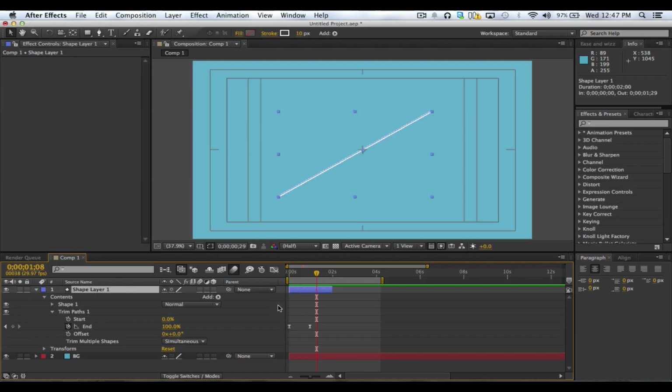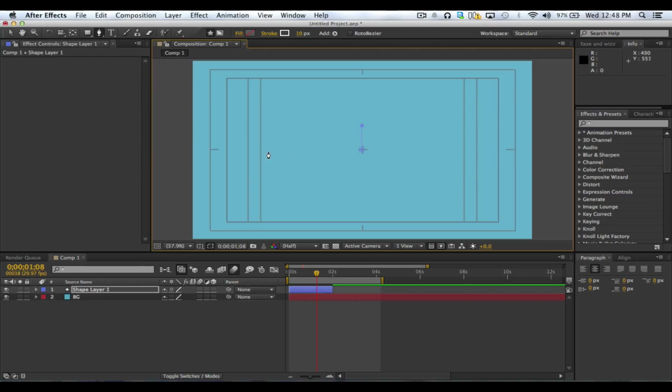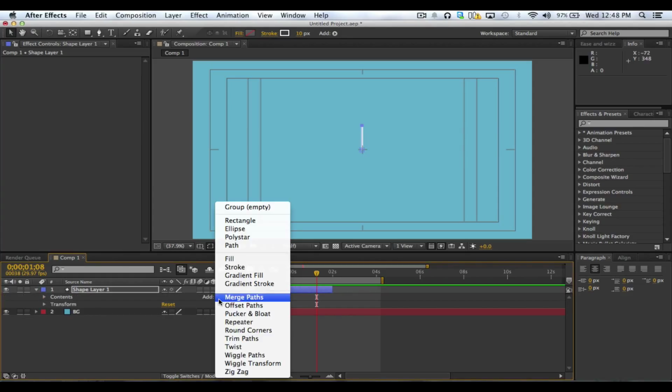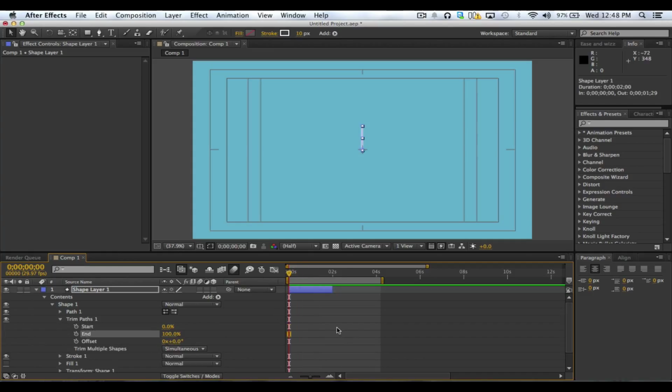I want to create like a little explodey line, right? So let's create a new one. I'm just going to have it go straight up, right? So here's my little explodey line, and we want to add our trim paths to this. Okay, trim paths. And we want to animate both our start and our end, because eventually we want our starting point to go with it and finish off the animation. So I'm going to create 2 keyframes on both my start and my end. I know I want them to end together at 100%.